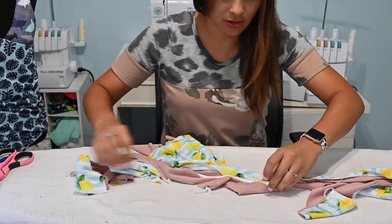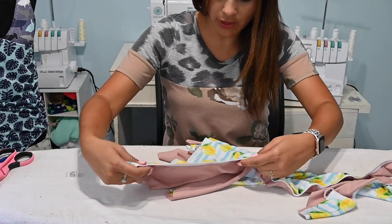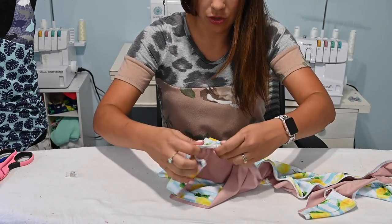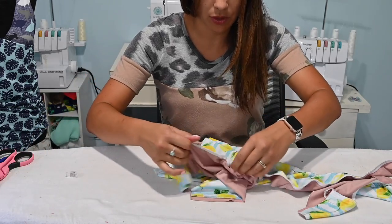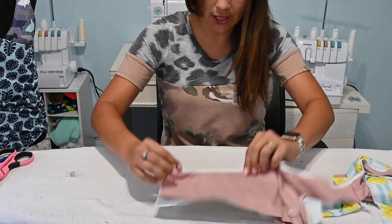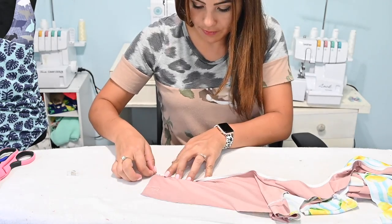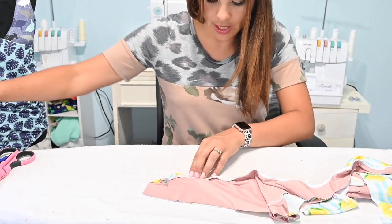All right, I did decide to go with my serger. Once you do that, if you wanna go ahead and remove that basting stitch now, before you move on, that way it is out of the way for later. You can do that, you can do it later. It really is up to you, it's no big deal whenever you wanna do it. But what I'm gonna do now is I'm going to grab that edge and fold it in towards the wrong side and then pin it. And then we're gonna go over and top stitch it down.